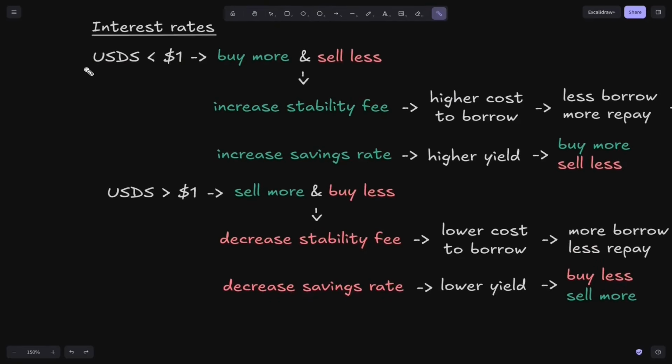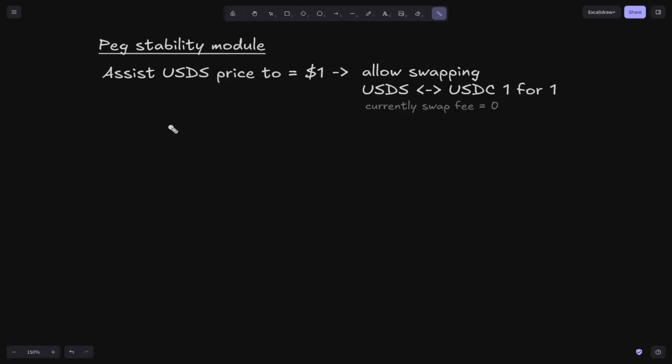When the price of USDS is less than $1, the Sky protocol increases stability fee and the savings rate. On the other side, when USDS is greater than $1, the protocol decreases stability fee and savings rate. The other big component that keeps the price of USDS relatively close to $1 is the PEG stability module.